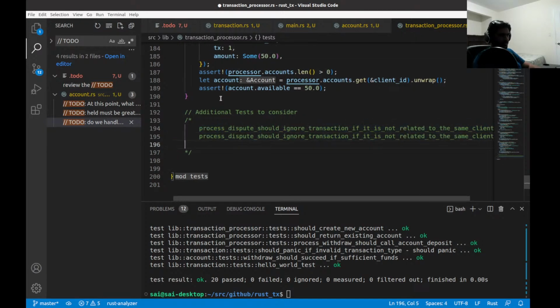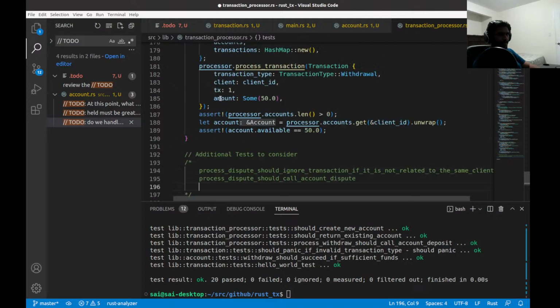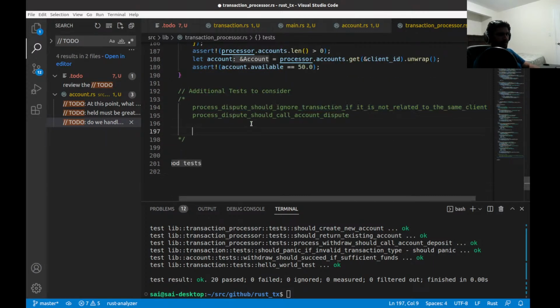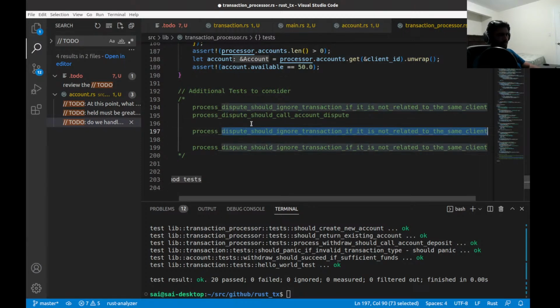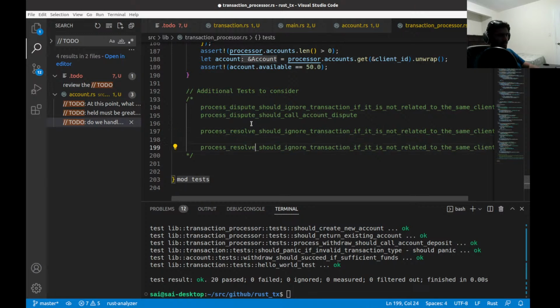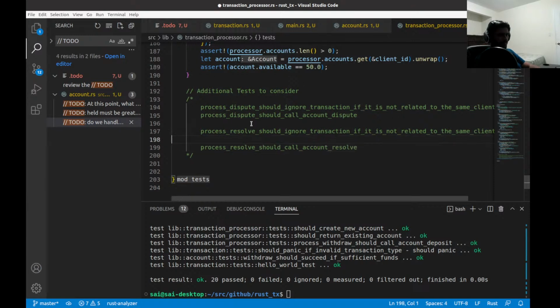Process dispute should call account dispute. And we're going to do the same test for resolve. Should call the account resolve, and then should ignore if it is not disputed.